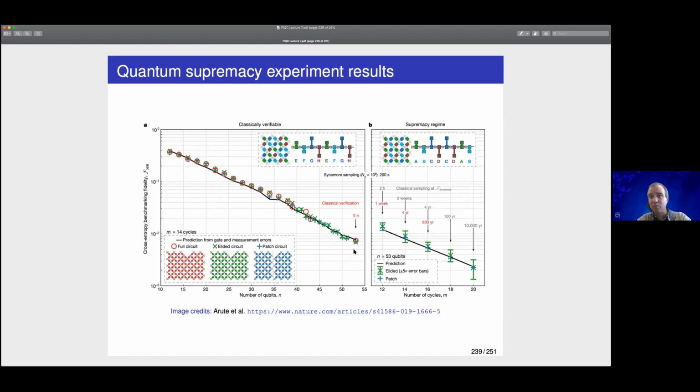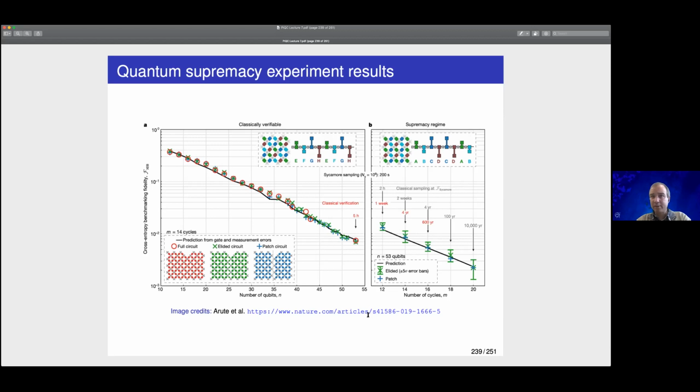But they showed that even in the case of 33 qubits, which is what they used, they estimated that they have a cross entropy that is close to 0, but is several sigmas above 0. And this is the signature of quantum supremacy. Okay, this is something that we do not expect to do with a classical computer. And in fact, they estimated that a classical computer would take several tens of thousands of years to do the same that they did with these quantum computers in 300 seconds, okay?